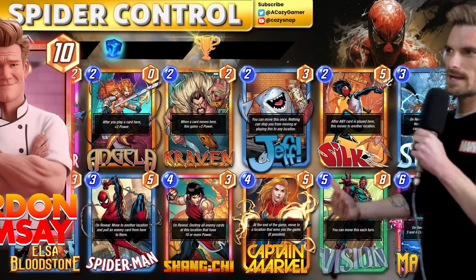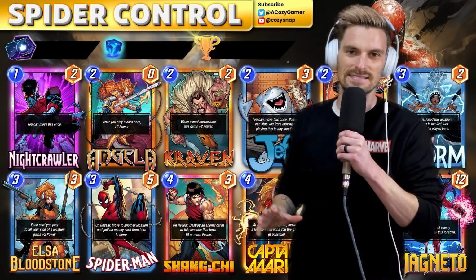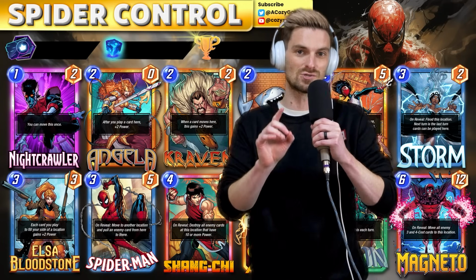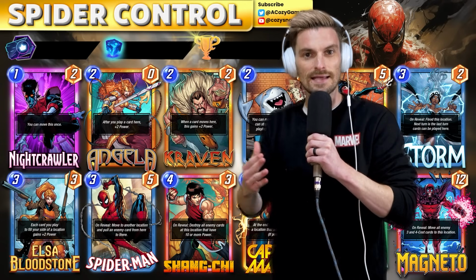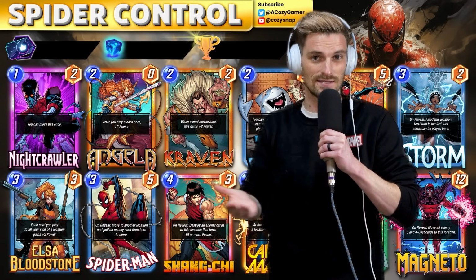Now, obviously, it doesn't take a Gordon Ramsay of Marvel Snap to cook up the Angela package in a deck. This is nothing new. It's just returning from the past. But what makes it strong is going to be getting Angela to busted potential, first of all. And then all this deck is working in harmony alongside the other win conditions that you can slot in, right?